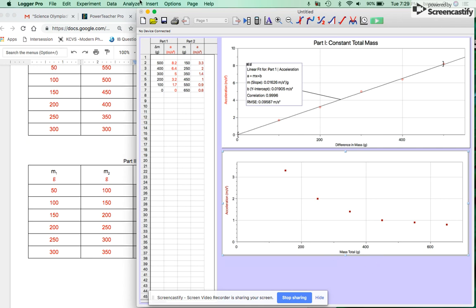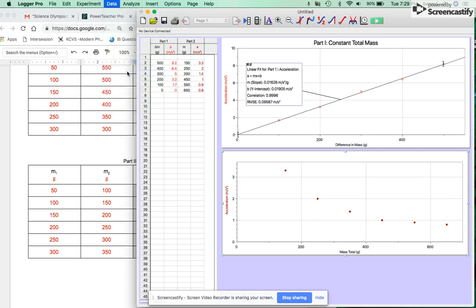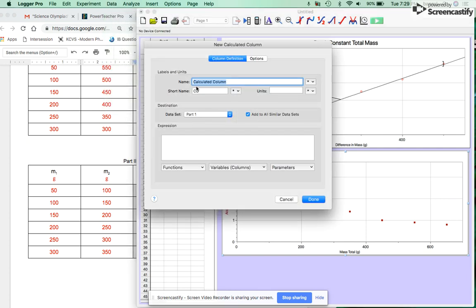In order to do that, I can just go to this data and make what's called a calculated column. My calculated column is going to be the inverse of mass, or short name, it's 1 divided by the mass. The units are going to be grams to the -1. It's really the inverse of the units that we were talking about before.